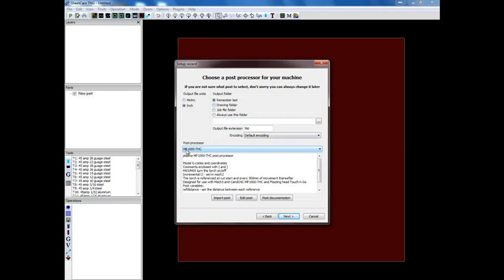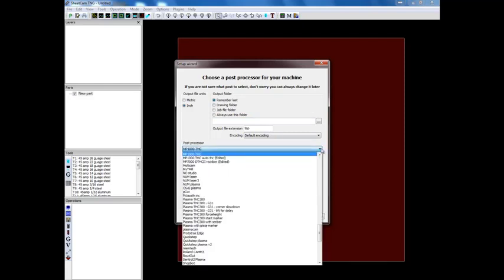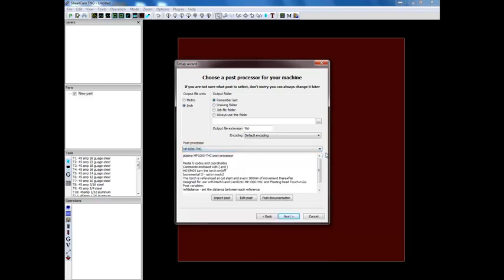And then your post processor. This is very important. We have to have the right post processor selected. By default you won't have the right post processor in this list down here, so you'll have to import the correct post. That post processor will be on the disks provided with your machine, or if you have questions and you can't find it, just contact us and we'll provide you with the correct post. Post processors change from time to time. We're always updating things, so it's never a bad idea to check with us if you got your table a while ago, but generally once you start using a post you stick with it.